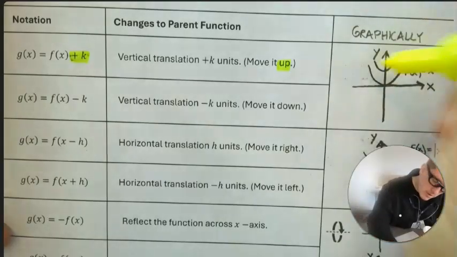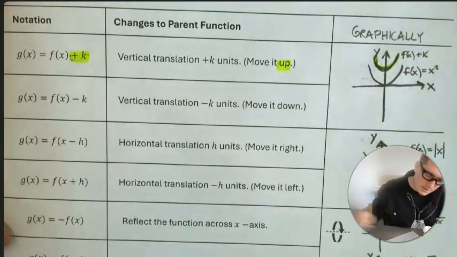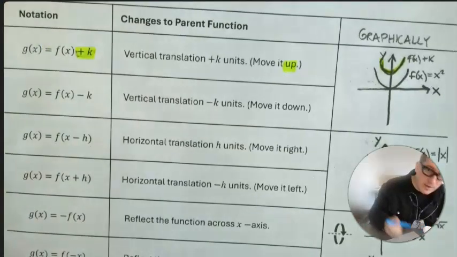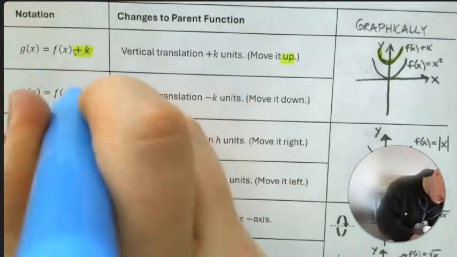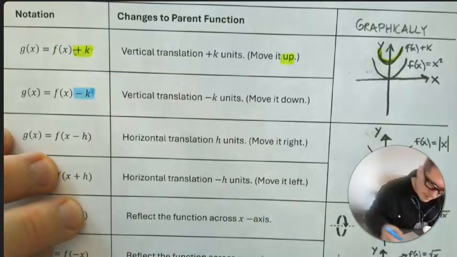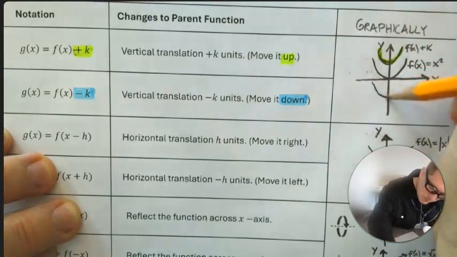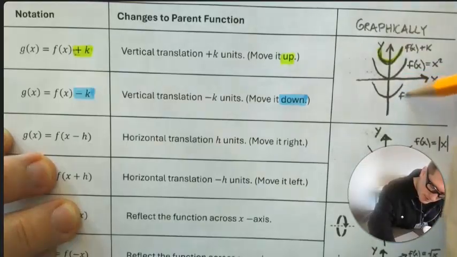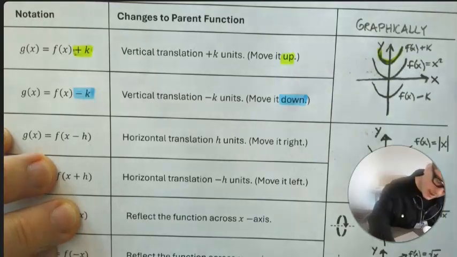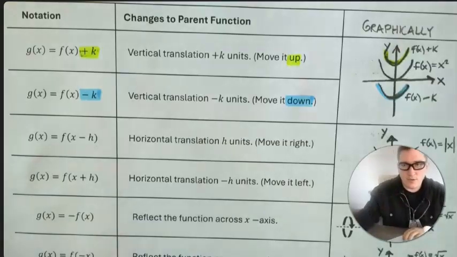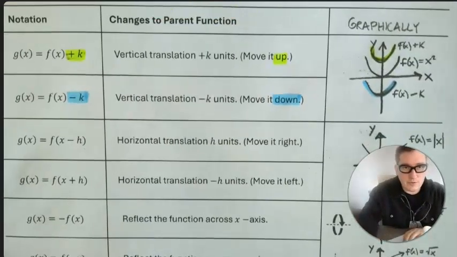That kind of makes sense. It's kind of intuitive that up would be positive, and if I want to move it down, I'm going to move it negative k, right? That moves it down. So this would be f of x minus k. And you're probably going to want to do some color coding on the graphs today, otherwise you're going to get confused with your own notes.